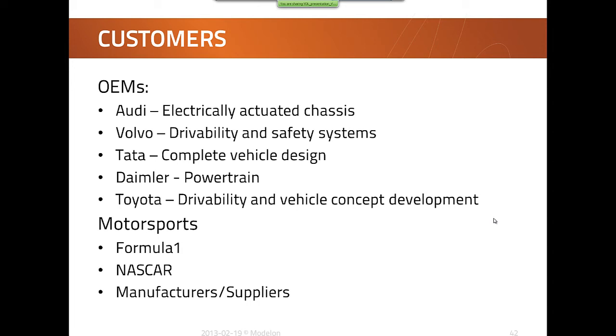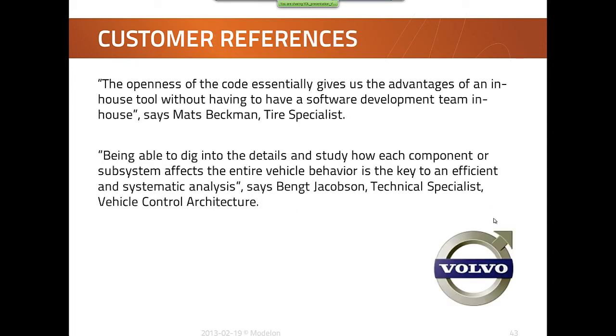Just wanted to go through a partial list of some of the customers that we can talk about. From an OEM standpoint, Audi is using the VDL to work with electrically actuated chassis. Volvo is using it for drivability and safety systems. Tata for complete vehicle design. Daimler is using it for powertrain analysis. And Toyota is using it for drivability and vehicle concept development. VDL is also used in motorsports, in the Formula One series and NASCAR series in North America, as well as motorsports manufacturers and suppliers. And at the end, I've got a customer reference from a couple of our customers at Volvo.